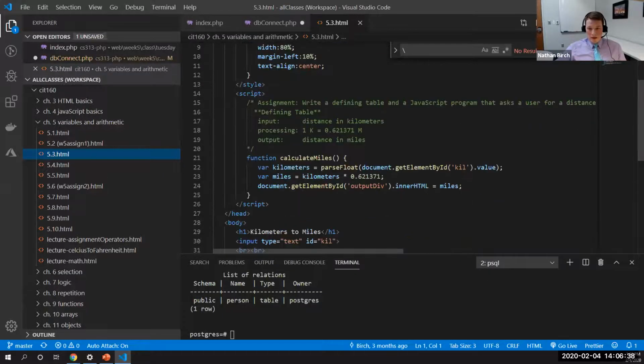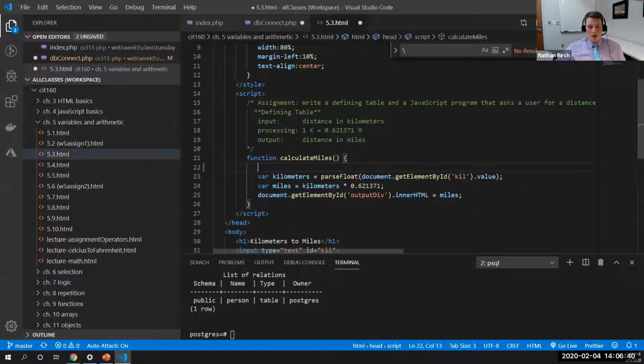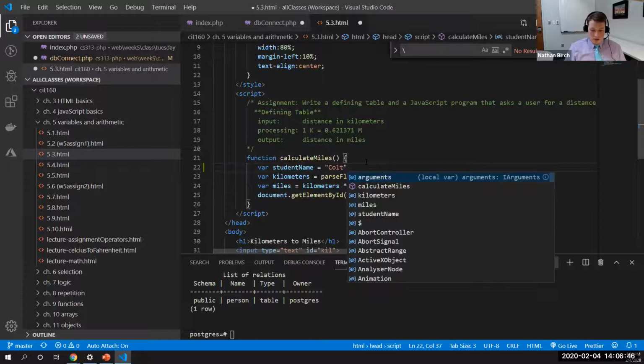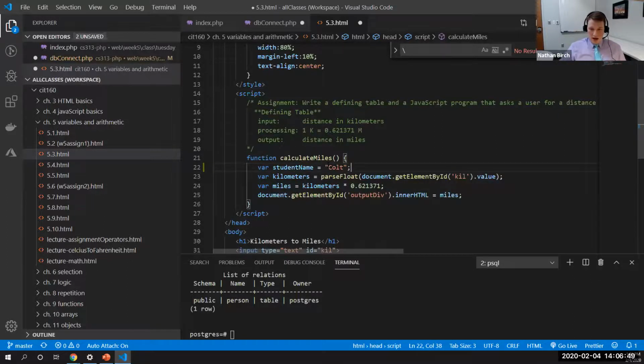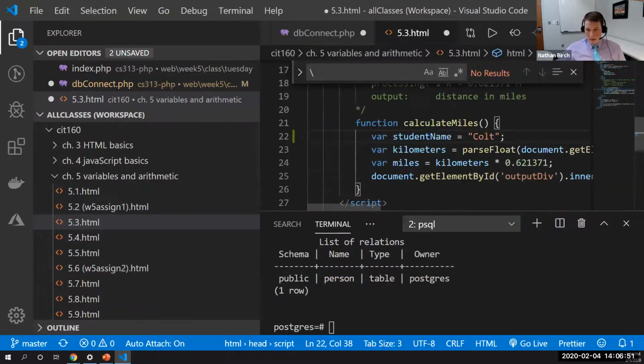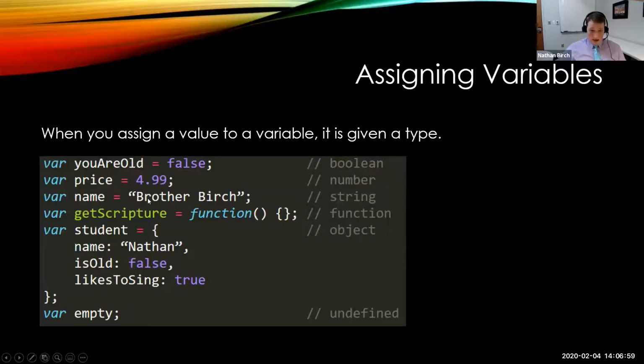All right, so in here, if I was going to declare a string, I would just say var name equals Colt. And you can see I don't really have those nice pretty quotation marks, like we would see pop up in Microsoft Word. If I tried to run a program with something like this, it would fail, okay? And I can show you an example of that in a little bit.